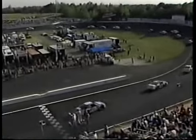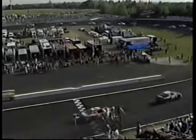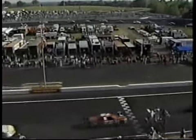Well, let's check in with a man who's had a front row seat to all sorts of excitement on pit road, Bill Hennessy. A lot of activity here on the pit lane has been mostly everybody coming in to have sheet metal removed from their race cars. Several folks have told me that they're a bit distressed about the shape of the racing surface here and the fact that we've ended up with so many cars in the wall. The other thing is, as far as Goodyear and Hoosier are concerned, they brought an excellent tire to the racetrack.